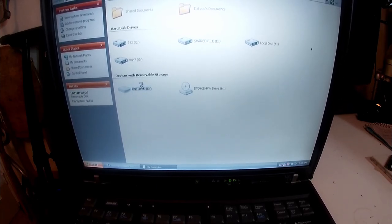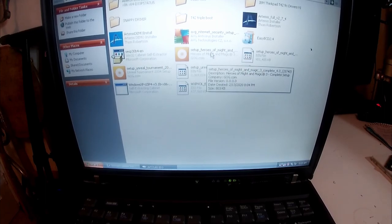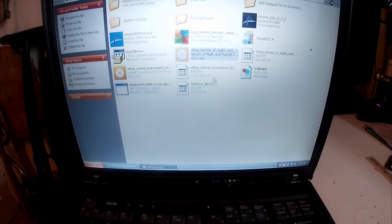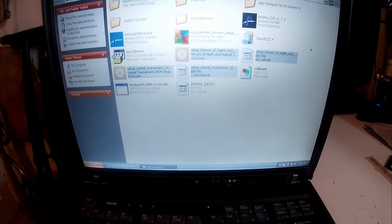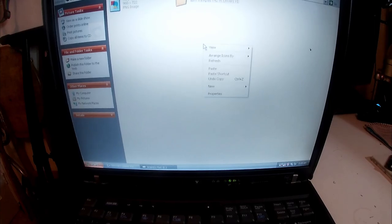What else have we got? I'm doing this now because it might mess up. And yeah, I've got my games here from GOG. They can be copied there as well, if there's enough space.